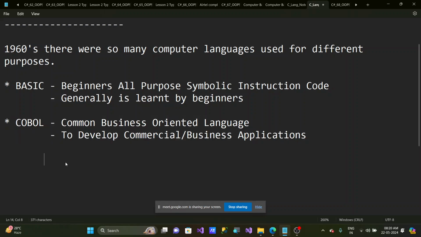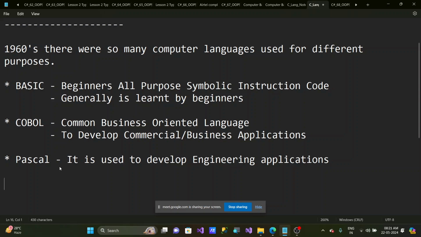But remember guys, COBOL is meant for developing commercial or business applications. Coming to the engineering purpose, nowadays all the people are using C language. Of course, people are migrating to Python and all. In previous days, people were using Pascal language. There is no full form for Pascal, guys. The name of the scientist was used for the programming language called Pascal, used to develop engineering applications.